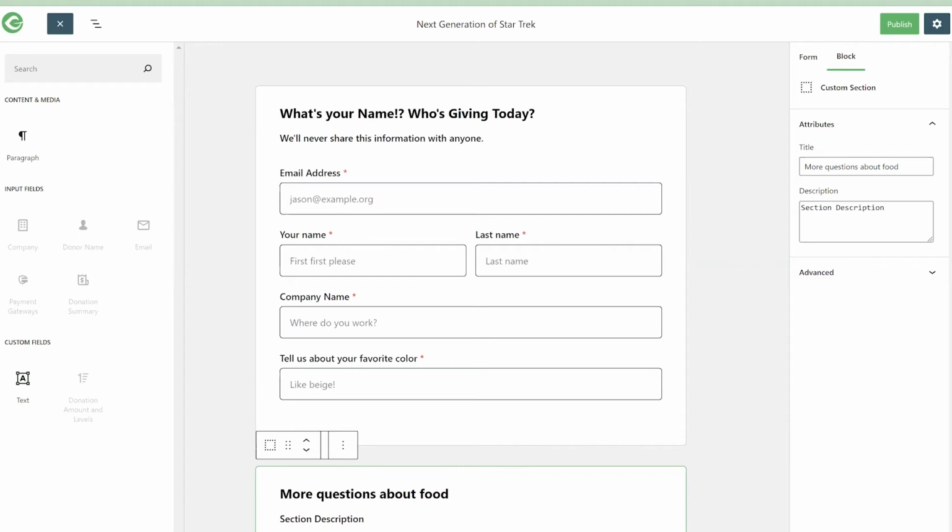Exactly. Email goes to the donor, name goes to the donor. But then like favorite color might just be a part of that donation as opposed to the donor for whatever reason. And then later that'll determine how it gets presented. So in the admin side, if you're looking at the donation, data will be presented there. The donor data will be presented there, but you have the ability to control on a per field basis where that data goes.